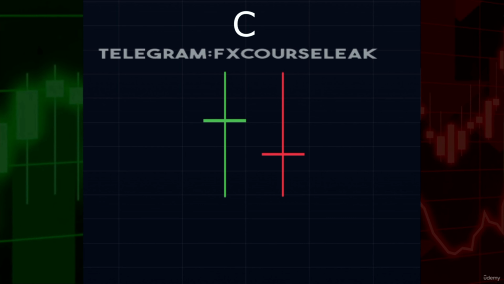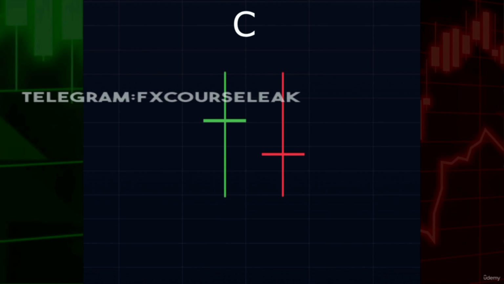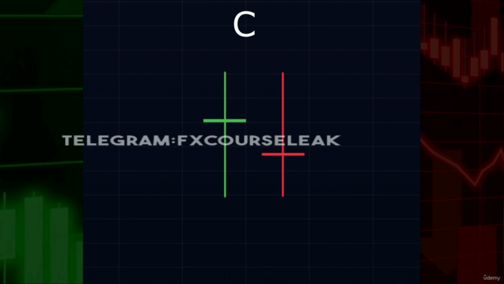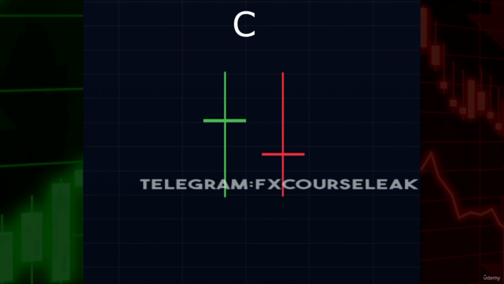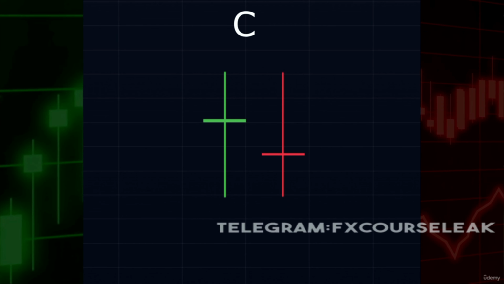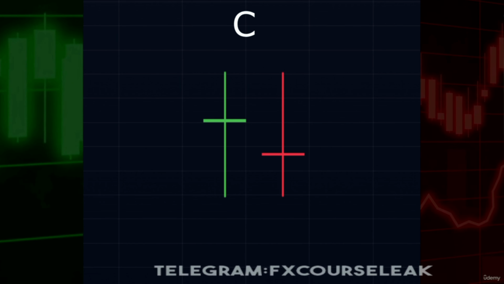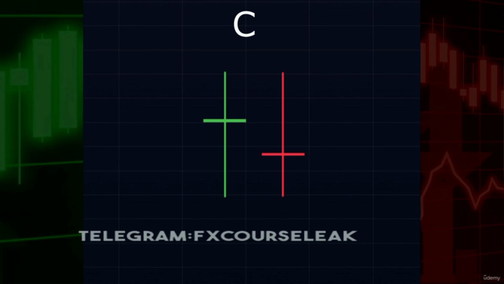These candlesticks are called indecision candlesticks. They show that the market doesn't know where it wants to go. So if the market is in an indecision phase, we shouldn't make any decisions for trading either. So we ignore and avoid all these candlesticks.